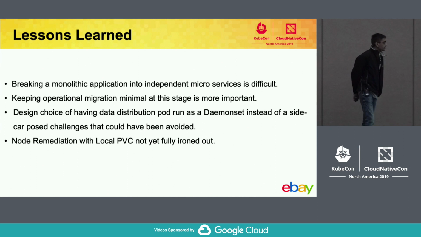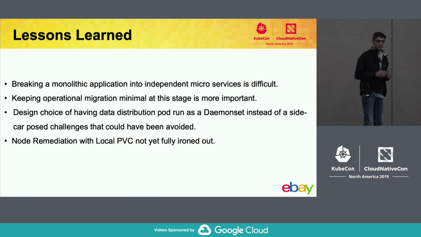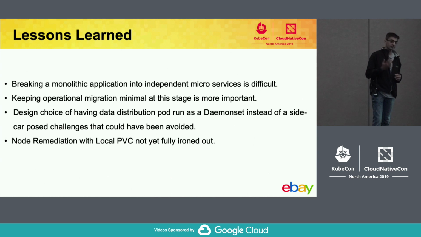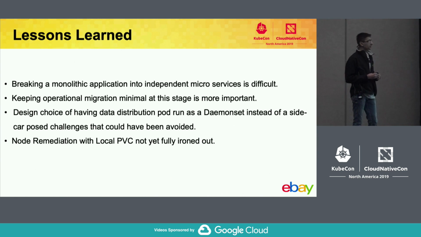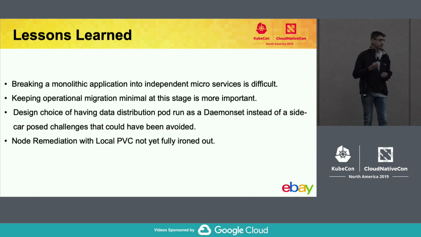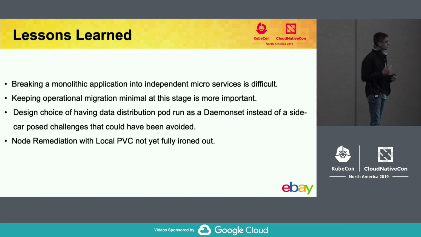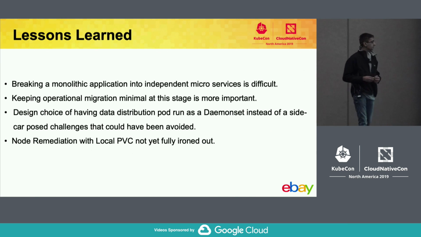Nodes eventually die, things go wrong. What we had naively assumed is that we are running on top of Kubernetes, so if a pod dies, the stateful set will spawn it again. Not quite true. We didn't vet this design thoroughly when we started this journey. We are not using network PVCs. We are using local PVCs for performance reasons. And when a node dies, exactly when is it okay to delete the PVC so that the stateful set can launch another pod on another node that is available? This is still something that we are working on and ironing out. So that is not something that we fully vetted when we started this journey.